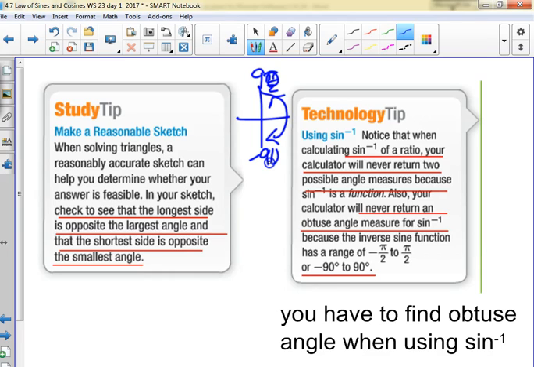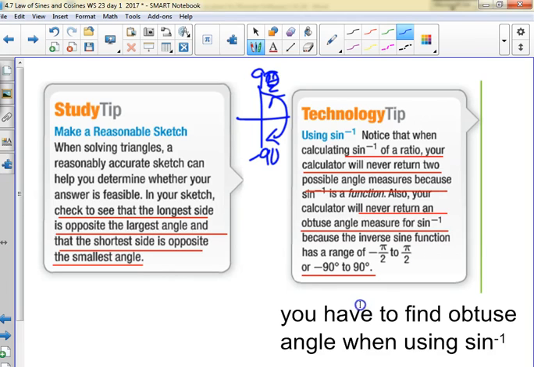Second sine of negative 0.5. What'd you get? Negative 30 degrees. Can we have a triangle with a negative 30? No. Add 180 to that and you get what? Okay. Now I want you to type sine of 30, enter, sine of 150, enter. Same answer, yes? 0.5. The thing is, your calculator doesn't know if you want the 150 or the 30.